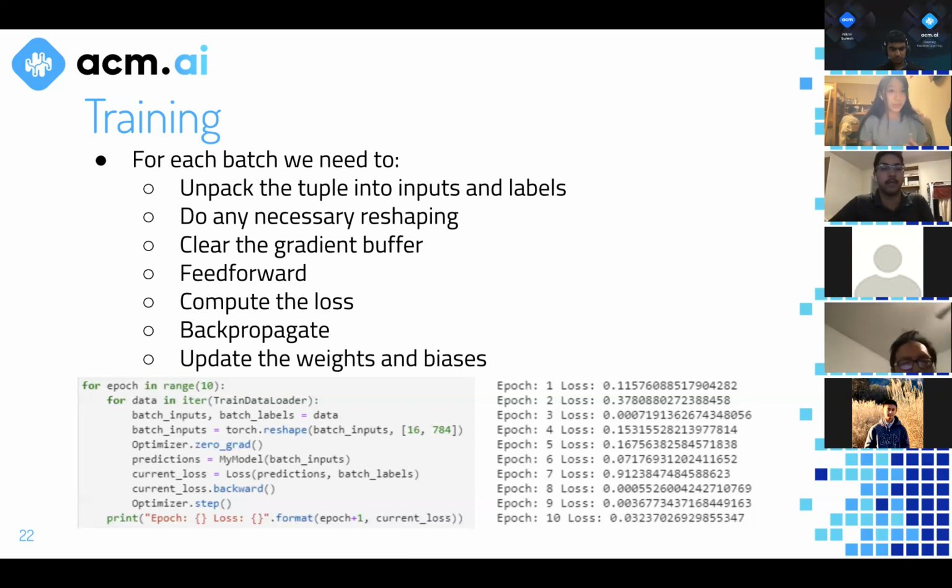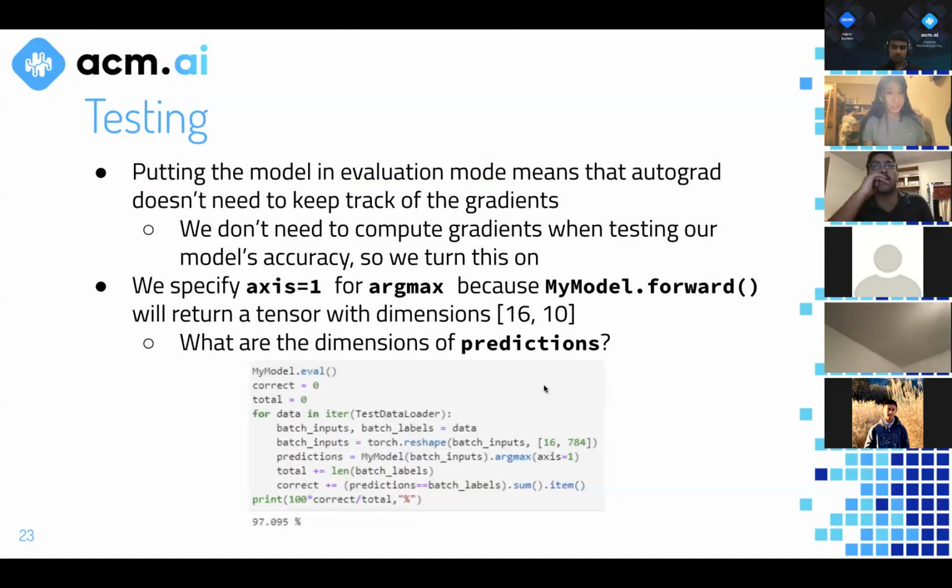So after we figure out the loss, we just backpropagate, we just readjust our weights and our biases. And then after we backpropagate, now we just have to take whatever changes need to be implemented, and implement those changes using the optimizer.step. And the final line is just a line that you guys could use if you want to print things out just to see how your model is doing after each epoch. Yeah, so that's essentially training.